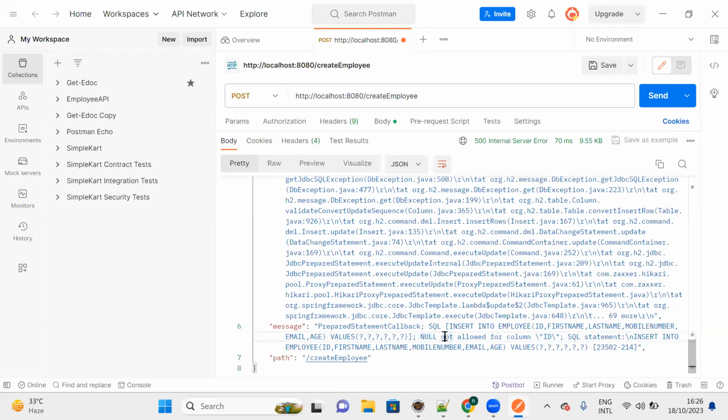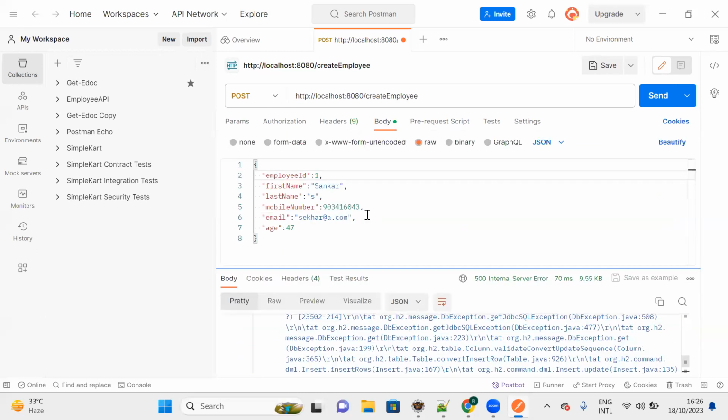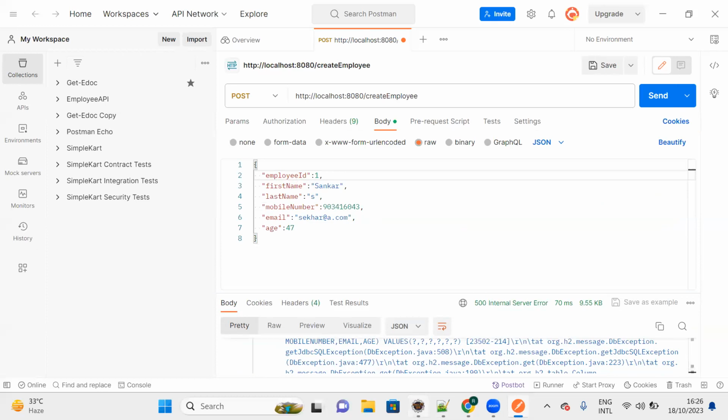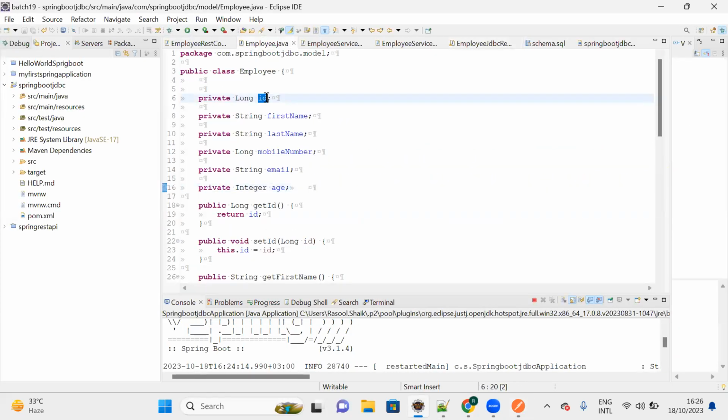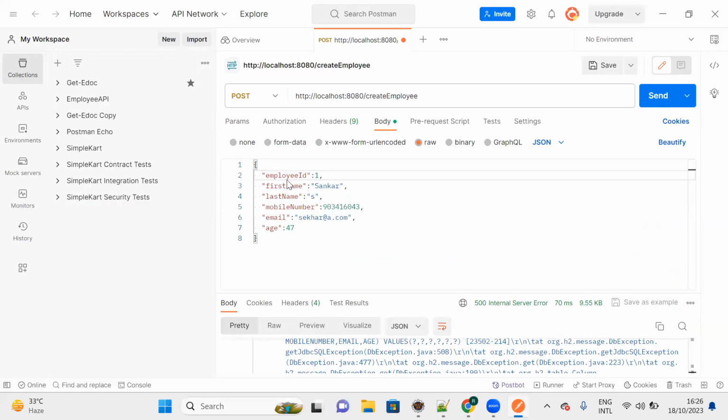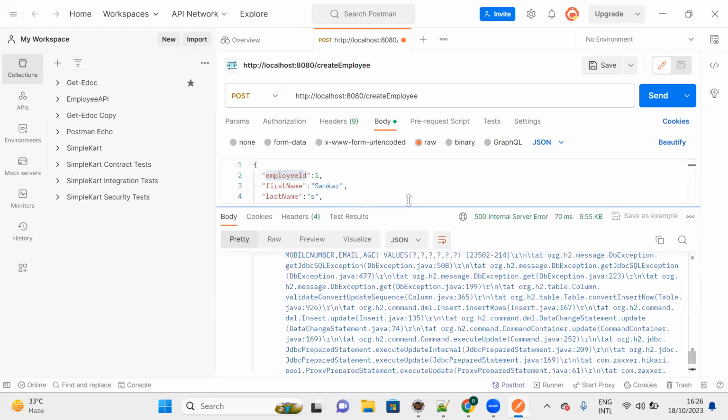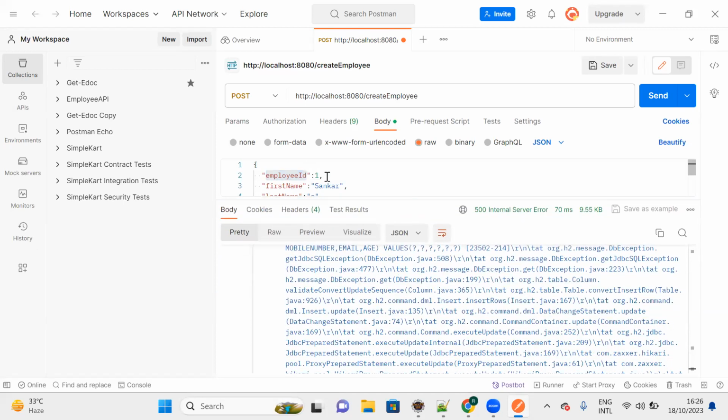Now what is the question? Why is a null value going? What is the property now in the model object? What is the employee ID? So what I am passing here is employee ID. That's the reason employee ID is going as null. That's the reason it is not inserting in the database, since it is a primary key.